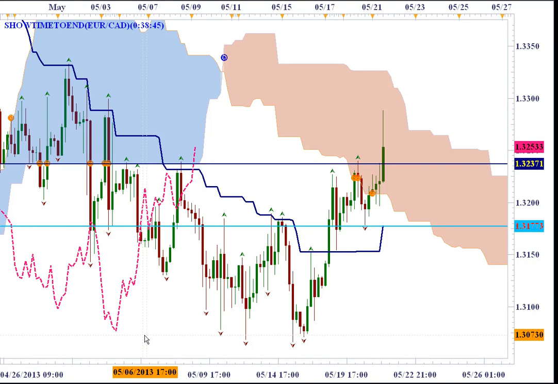Alright traders, I'm back again with another video, and this time I'm going to be talking about trading Kumo Breakouts, Kumo Bounces, and Kijun Bounces. Looking at my chart, you'll notice that I have all the indicators on here except the Tenkan-sen, so the Tenkan-sen is removed from your chart.